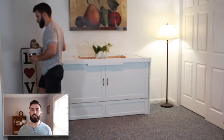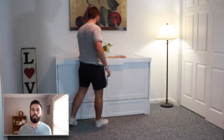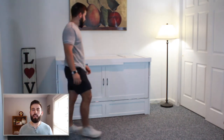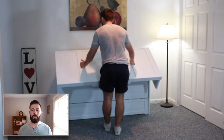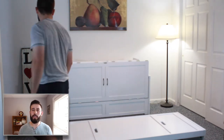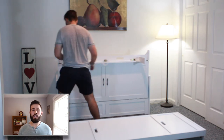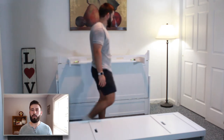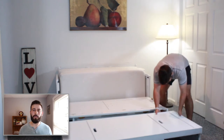Okay guys, taking a look at the bed here, as you can see the bed does look great when fully set up, so that is nothing to worry about. But the one major drawback that I find with this bed is that you do have to take everything off of the top when opening and closing the bed. It is not a huge deal if you are only having company over a couple times a year, but if you are going to be using this weekly or daily — studio apartment, something like that — this is probably not the model for you. You probably want to go up and get one of the higher end models that has the back section where you can leave stuff on the back.